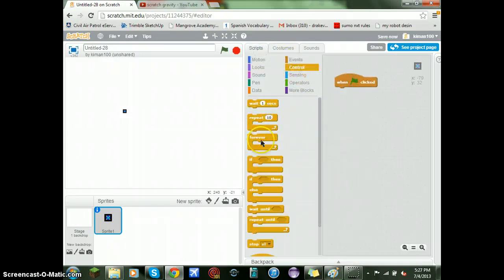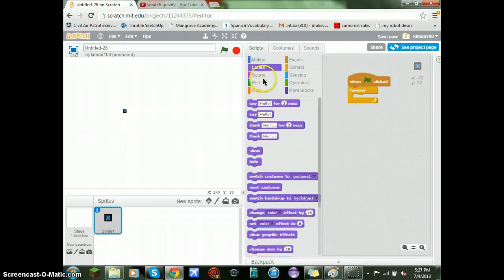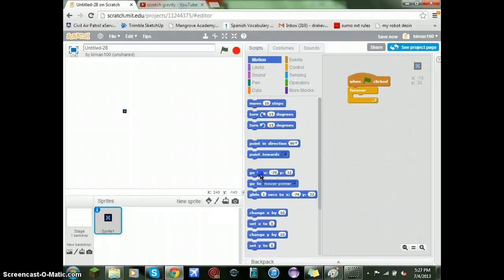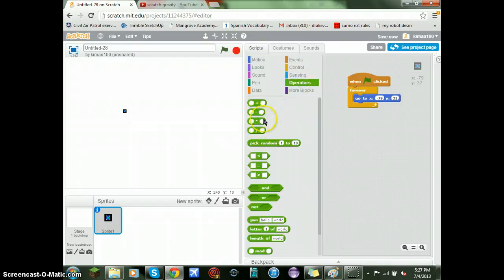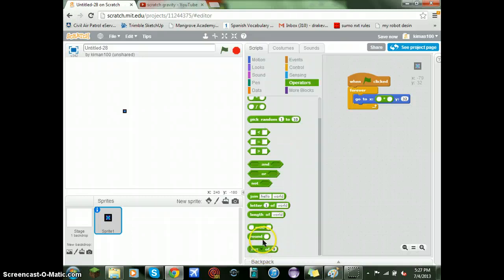So now this is only going to cling to your mouse pointer, and if you click, it'll stamp. So when green flag clicked, forever, and this one actually doesn't require any variables. And so it's just a really simple go to. Right there. Now here's where the going gets a little tough. Times round in this spot and divided by right there.